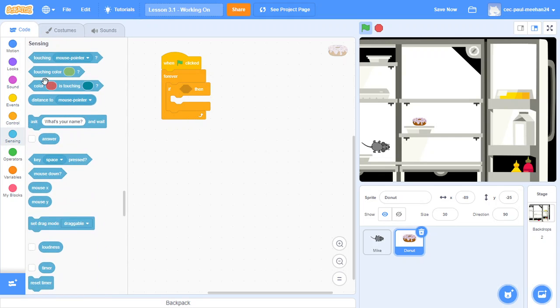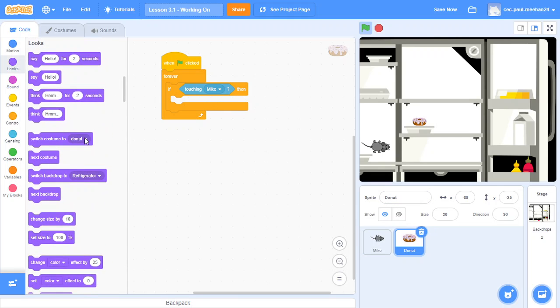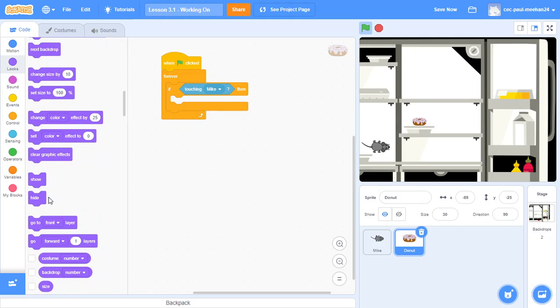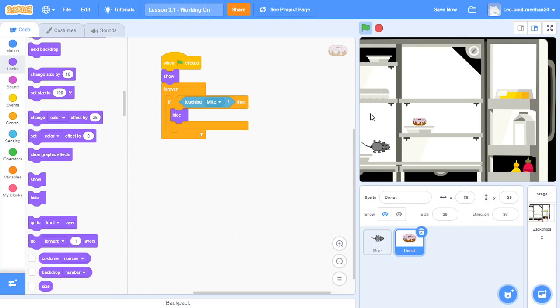So we're going to keep checking if something's happening all the time. And what we're checking to see is happening all the time is if something is touching, if the donut is touching Mike the mouse, right? So are we touching Mike the mouse? And if it is, it's really simple, very, very basic little command, hide it. There we go. And obviously, if it's hidden and we want to restart the game, we press the green flag. We need to show it, don't we? So we're going to put it to show every time the green flag's clicked, because that's resetting the game. So any of the donuts that disappear, we want them to show when we press the green flag, because it's a new game again.